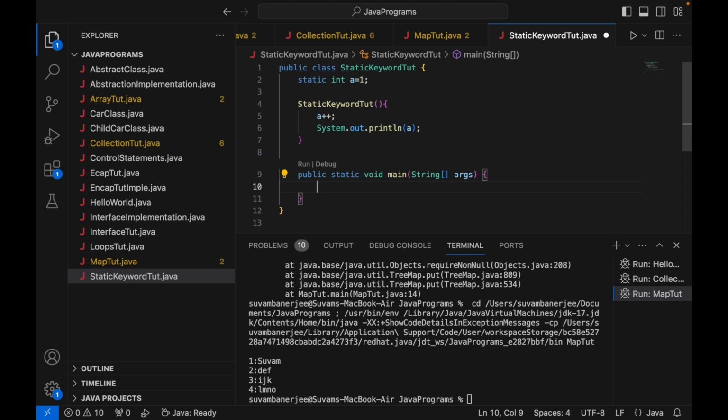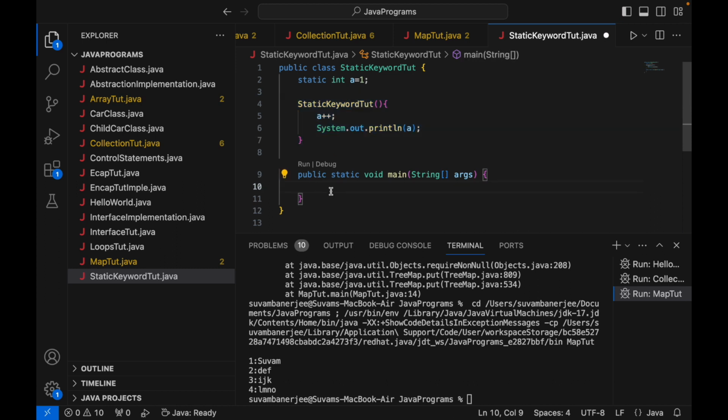We are instantiating this class to access the constructor, nothing else, because to access a static variable we do not need to instantiate. But we instantiate to access the constructor because we want to see the behavior of this static variable inside the constructor.